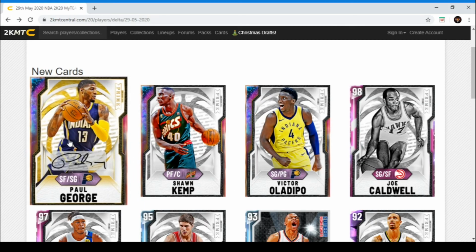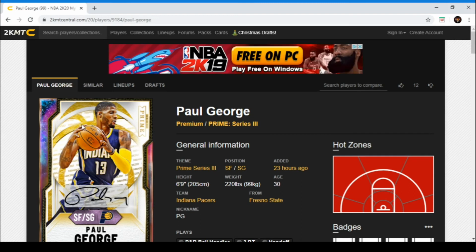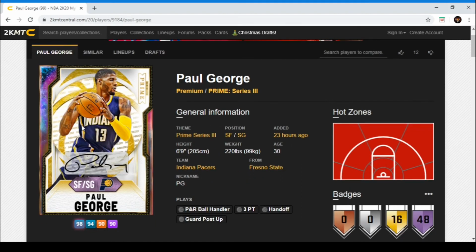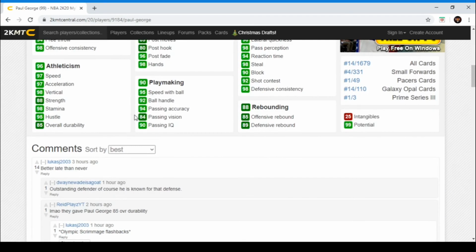Now on to the main card in this collection, Paul George. Now everybody knows how good Paul George's animations are in this game. His diamond card was phenomenal. His pink diamond is still incredibly usable. Cam Reddish is a literal clone of him that can play the 2 guard as well. And like, he's just phenomenal. Like, his animations are great, stats are phenomenal.